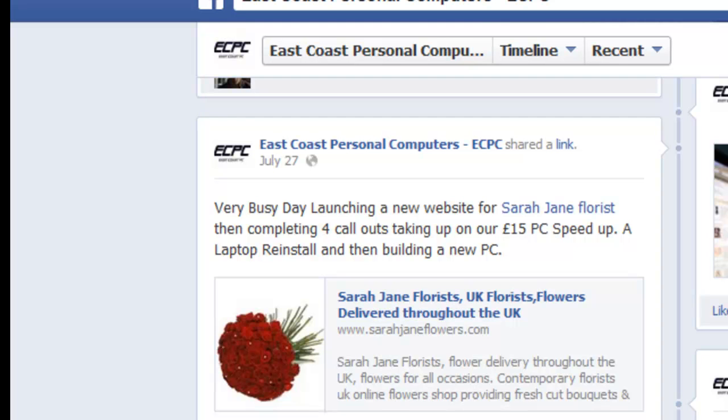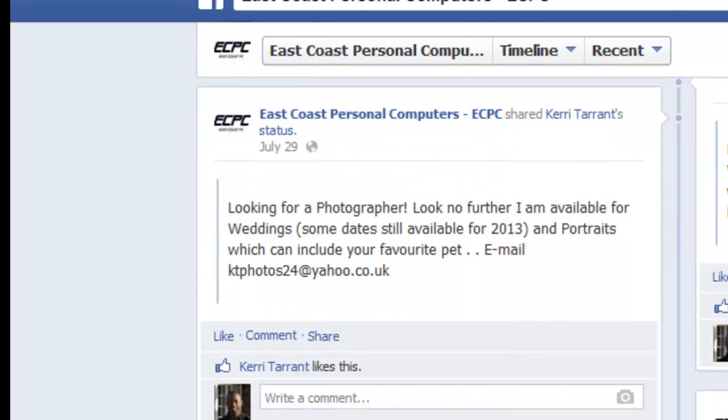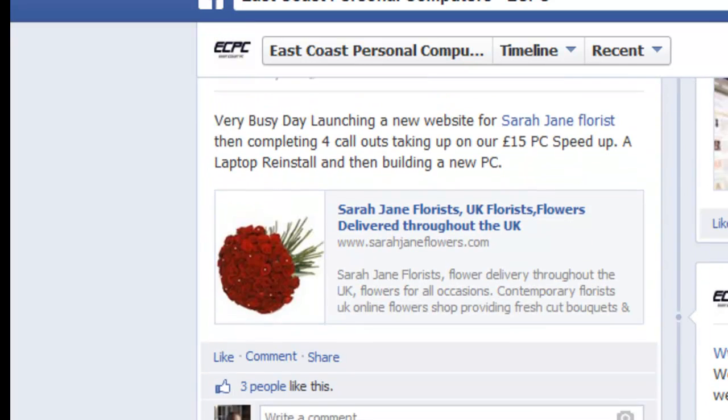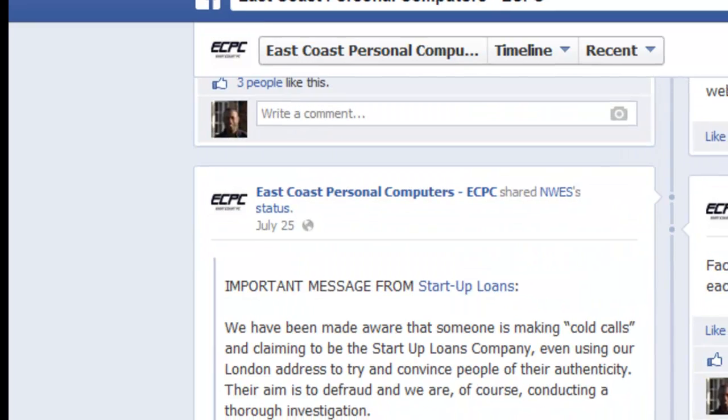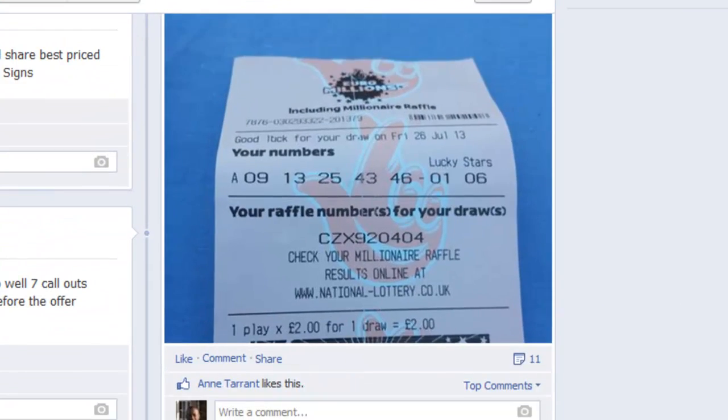And then just the final thing here on the page is I would like to see Stephen ask a little bit more for some interaction. What I mean by that is, due to that wonderful thing called EdgeRank, you need to get likes, shares, comments on a regular basis. So every time that Stephen finishes, I mean, he did share about the lottery ticket, and surprise, surprise, 11 people were up for it because, of course, why wouldn't they be?